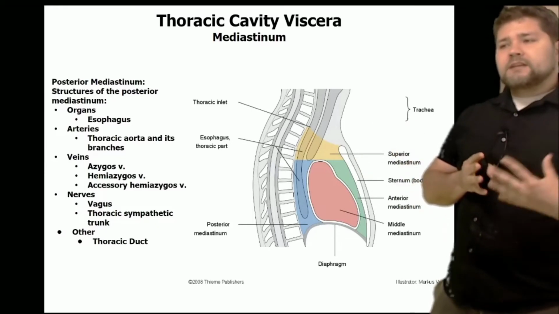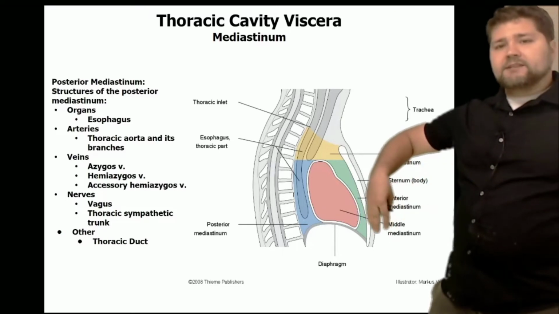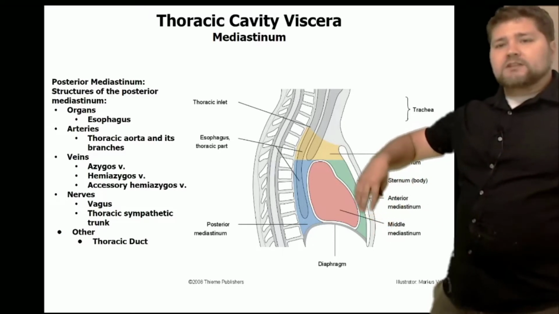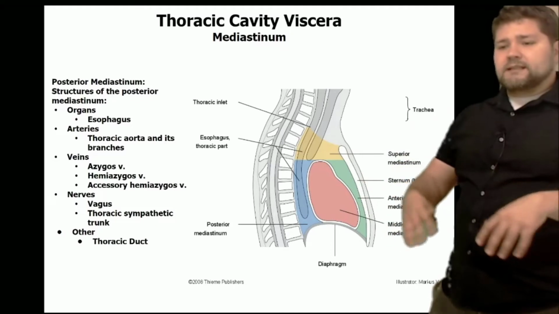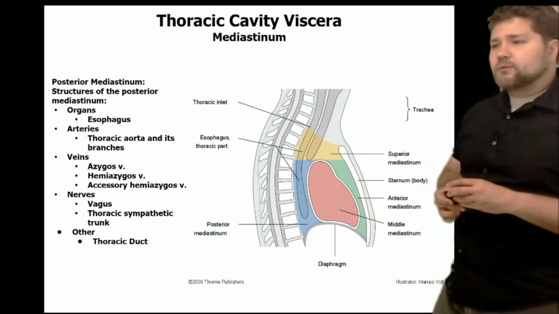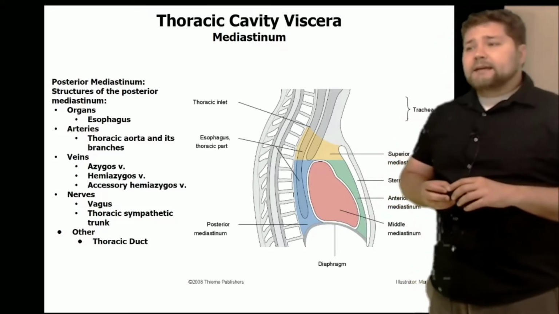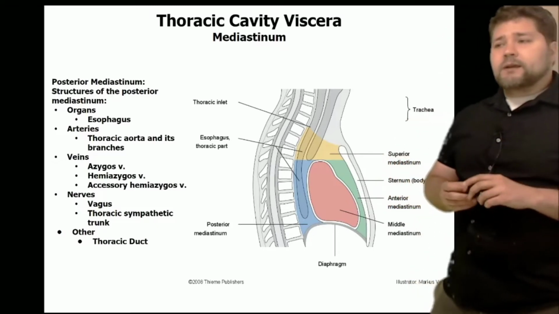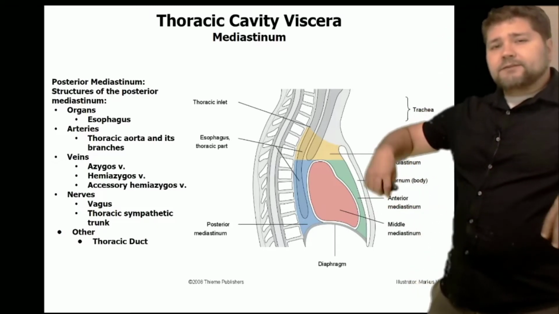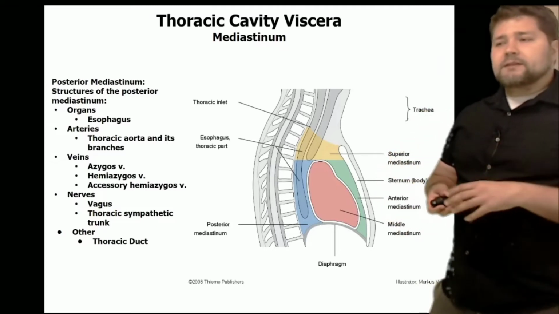mediastinum. As far as nerves go, the vagus actually kind of hangs back there, making its way, and for the sympathetic fibers, we're going to see that make its way down towards the abdominal structures as well. A lot of parasympathetic innervation coming from that. And our sympathetic trunk is located on that, and that's going to be a bilateral structure on either side of the vertebral bodies that you should be able to see.